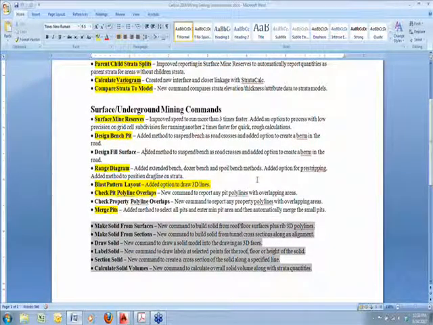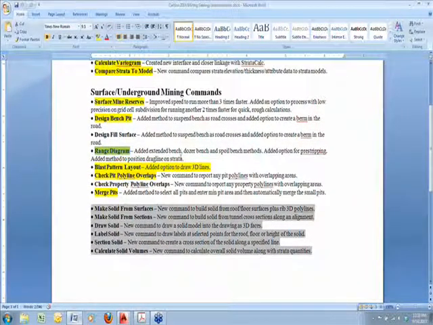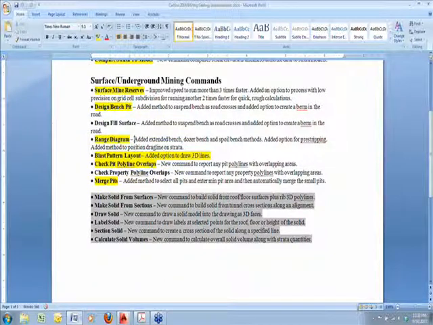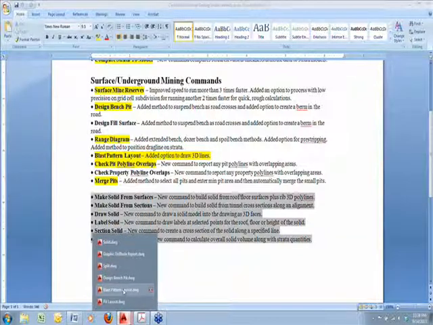Next command we'll look at is the range diagram command. This was new for 2013, if you've seen that. However, it was fairly limited. It was just simple sidecast. And so let's go, this could be run from any drawing actually. I'll find the command under surface.